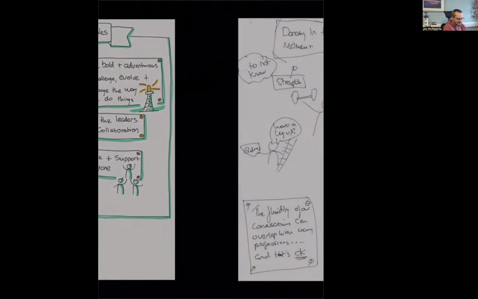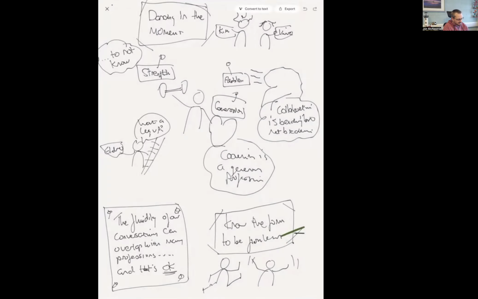This is actually what I did. This was Dancing in the Moment, Kim Morgan's podcast. And this is horrific, right? This is only readable by me. But what you might note is that I didn't just write a load of bullet points, because structuring the information, laying it out, is what creates the connections. So I did this in about 90 seconds, let's say. And then I got to go out for the day. And then I came back and I redrew it.